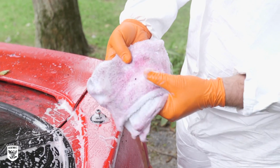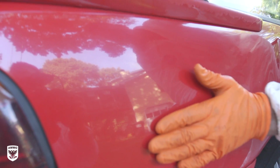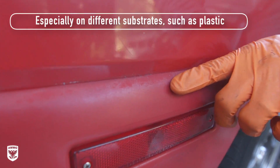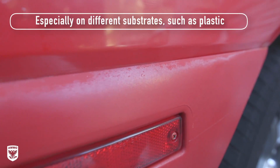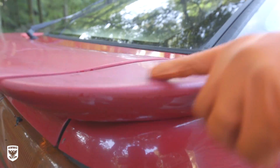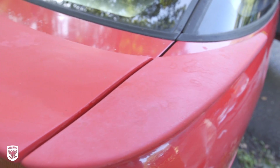Now if you notice, see how the clear is somewhat here on the vertical surfaces, but as you get to a spot where it pops out a little bit, see how it starts to turn again? Again, that's just because the sun is beating down. It kind of makes sense. Anything that's vertical is usually going to be a little bit less damage. Anything that's horizontal takes the full impact of the sun, burns off the clear coat.